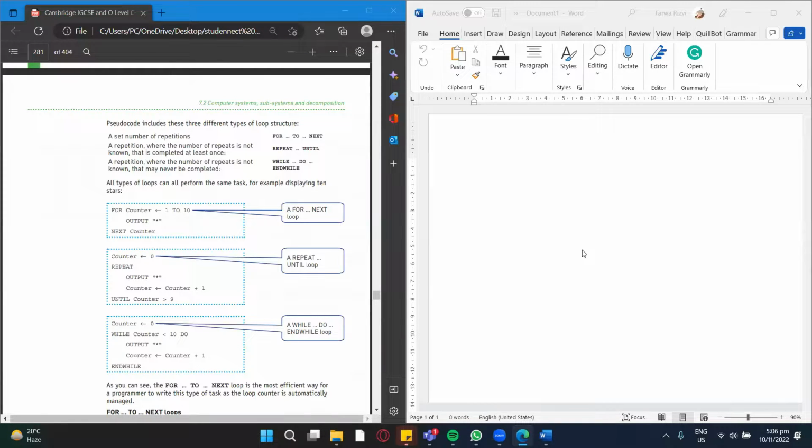For example, हम ये कह सकते हैं कि let's say I want the names of 50 students entered in a program, okay? So अगर loops नहीं होते, अगर हम सिर्फ normal coding कर रहे होते, instead of entering 50 names in 50 different variables and storing them all separately, student 1 का नाम, फिर student 2 का नाम, student 3 का नाम, I'd be entering them in different lines. Output enter first name and then input first name, फिर होगा output second name and then input second name. मतलब it's gonna take a lot of lines, right?